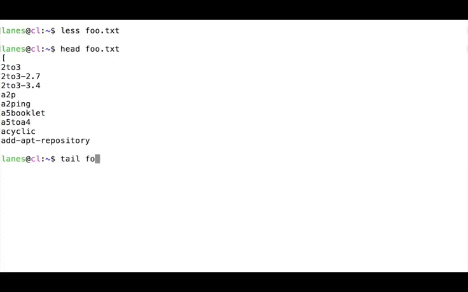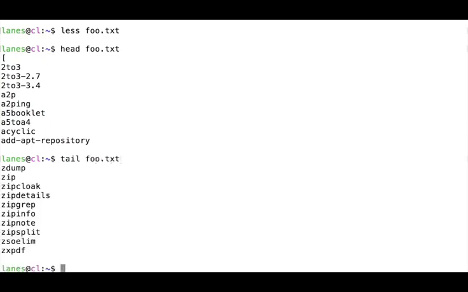To view a different number of lines, say the first or last 5 lines of a file, we can use the -n option with head and with tail.